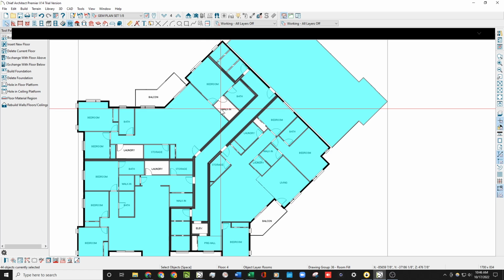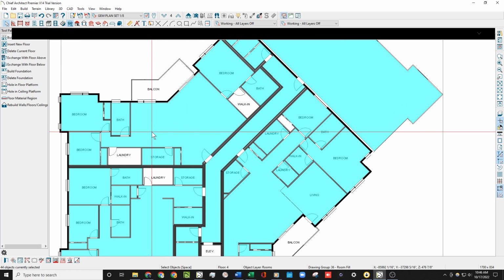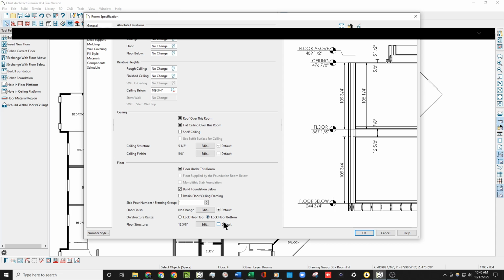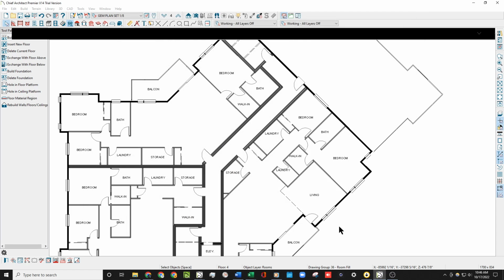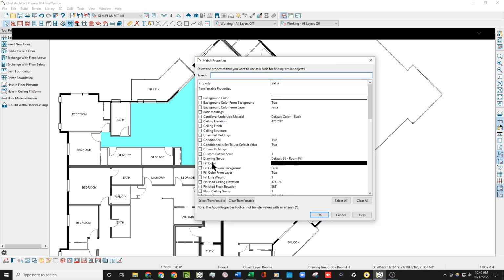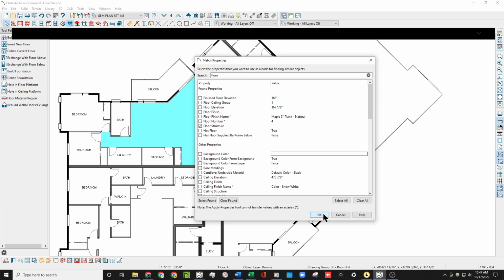So these 3 rooms aren't the same floor structure, but let's make sure that these are all set to default. Okay. Lost my selection. Okay.